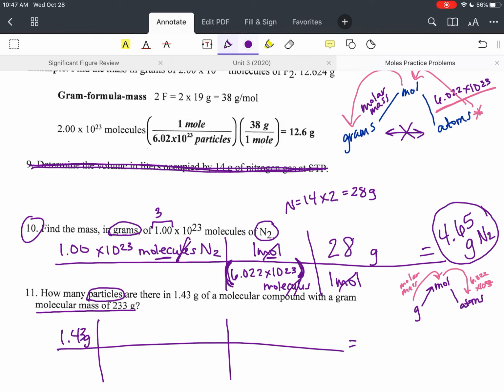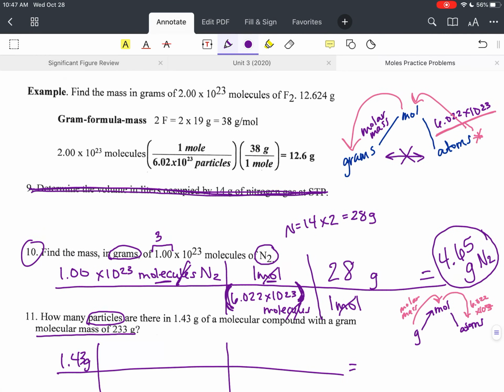And like I said, the key is posted online, so you can go through and see how I've got everything set up. Hopefully this gave you a little bit of help with just seeing a couple more examples worked out. This is just something that takes practice as you're setting them up, just getting used to following that mole map, like what comes next. And, don't forget, you're always trying to cancel out the units that you start with. So you always want whatever's on top, you want to make sure those same units are on the bottom.